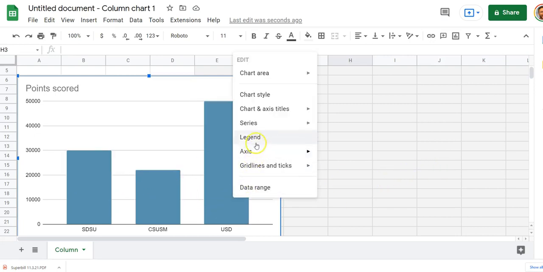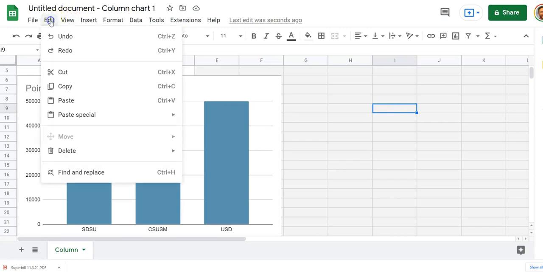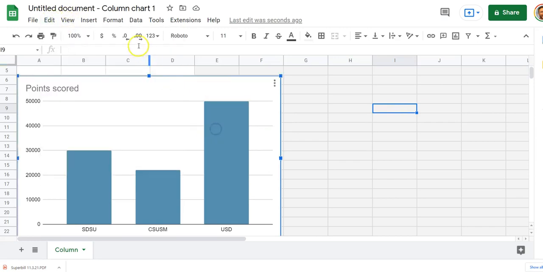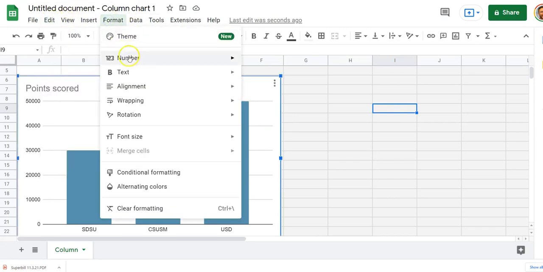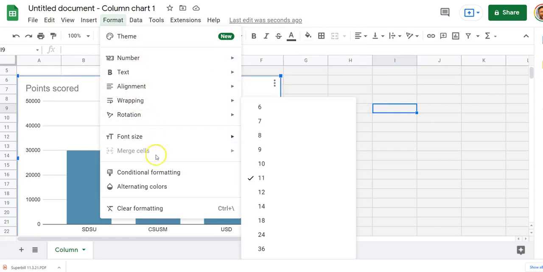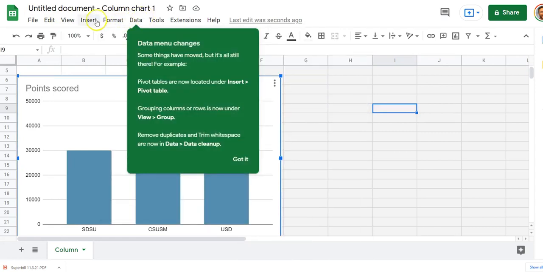And if you go into the chart area and editing chart, it'll show you how to do that. Okay, edit, format, that in here. Okay, enjoy. It's that simple. Thank you.